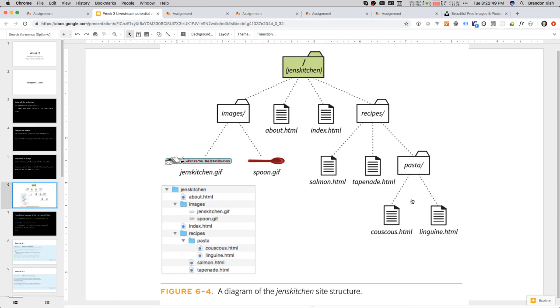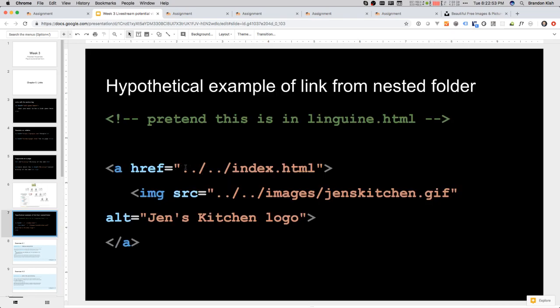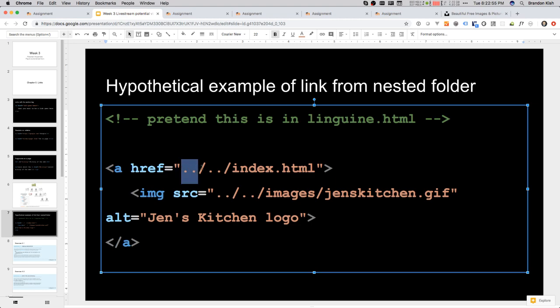How do you do that? Well, there's a special set of characters that I want to introduce to you. It's the .. and the /. Together, these powerful little characters instruct the computer to consider where you're at currently, where you're living, relative to your current position.